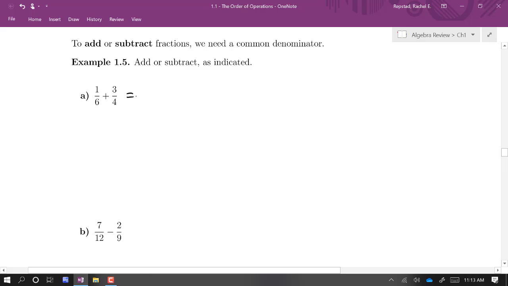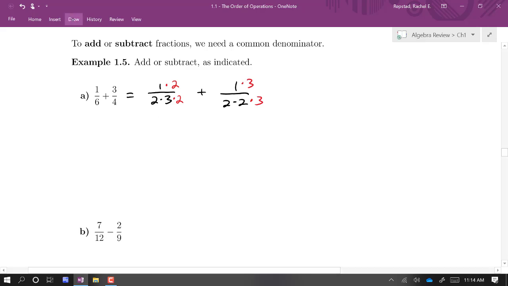So I'm going to start by factoring just the denominators. So 6 is 2 times 3. 4 is 2 times 2. To get a common denominator, I'm going to just look over here and say, okay, what's present in the second denominator that I don't see over here in the first one? And it's missing a 2. We want to have all the same factors and the same numbers of each factor, so they both need 2 2's. And then I ask the same question, going the other way, what's present in the first fraction that's not present in the second one? And that needs a factor of 3.